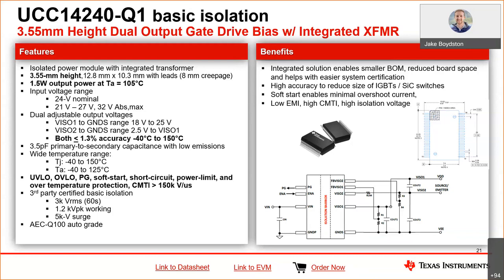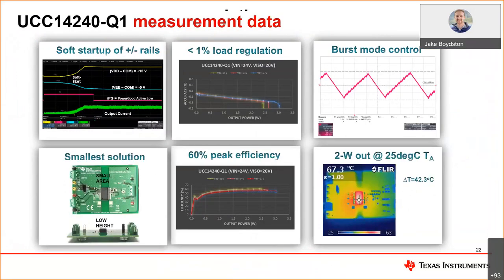To configure the output voltages, you'll see in the schematic that using resistors R1 and R2, R3 and R4, enable you to offset the outputs for any gate drive you are looking to do in your design. Here's a glimpse of some preliminary data, including the soft startup burst mode control for light load efficiency and 2 watts of power output just above room temperature. The power good feature specifically monitors the startup routine of your load and ensures that the gate driver is operational before fully starting, to eliminate overshoot in the system.